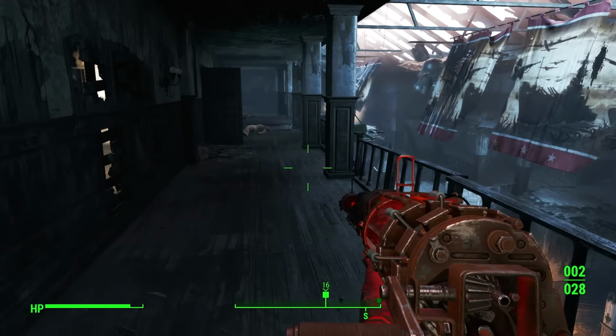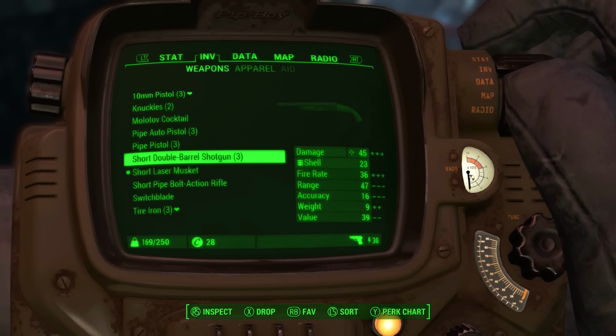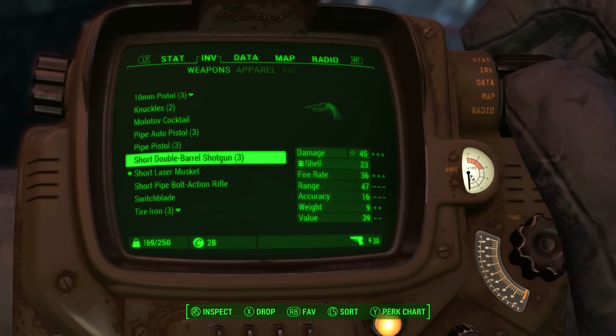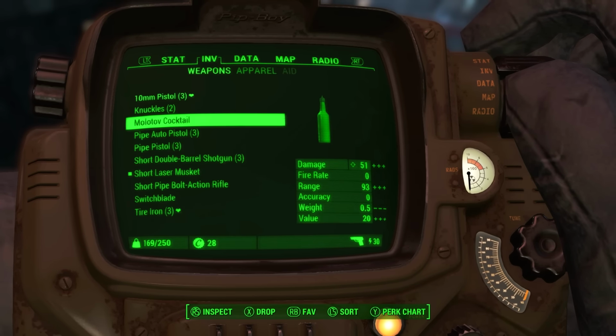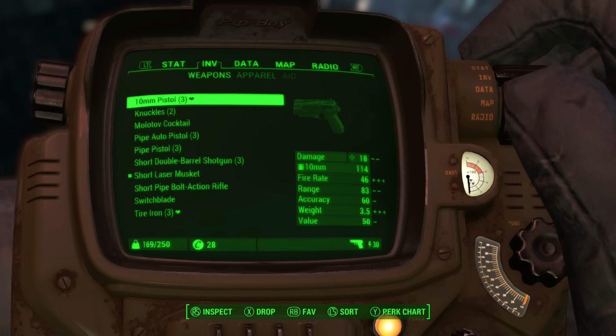Okay, we have some things to figure out here. First of all, a double barrel shotgun is pretty sweet. Is it better than the laser musket? It's got less range, less accuracy, and less value. You know what? The value is pretty sweet, though. The pistol.